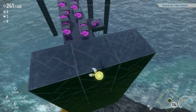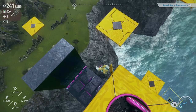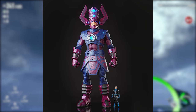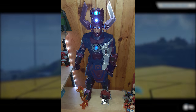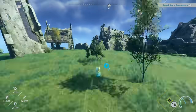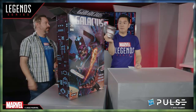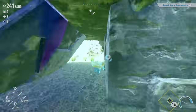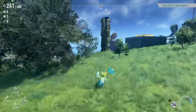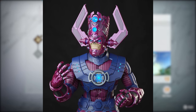Finally for action figures, something I'd very much like to see but is probably never gonna happen — a HasLab Sonic product. HasLab is a service where Hasbro crowdfunds campaigns for huge, expensive, experimental products they really can't do in a retail setting. They've done such masterpieces as the 32-inch Galactus, the War for Cybertron Unicron figure, and the Sentinel from the X-Men. The stuff they make could never get made in any other setting. Something like this for Sonic would just be awesome — maybe a final boss like the Death Egg Robot, which would look great since Galactus and Sentinel prove they're really good at doing mechanical figures. They could add a bunch of lights and sounds.